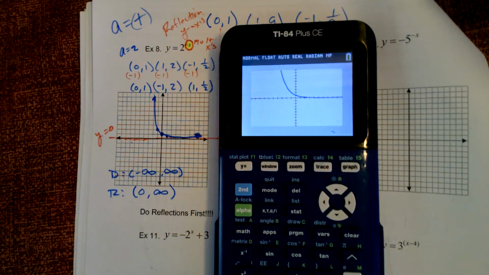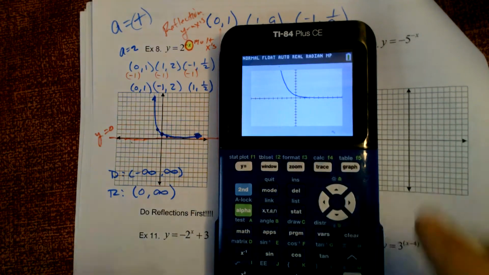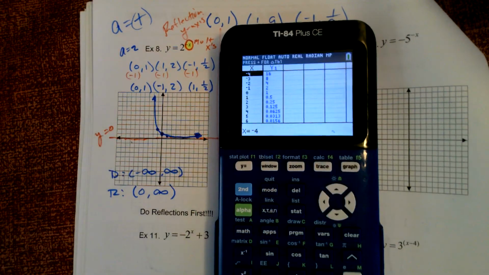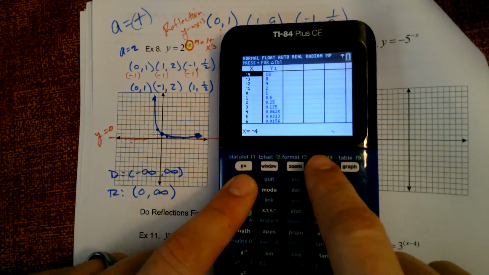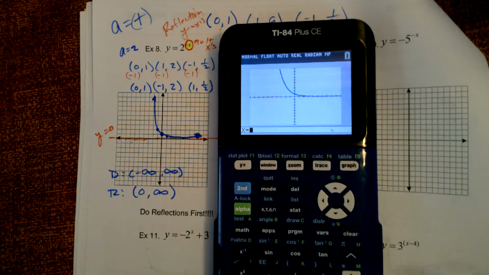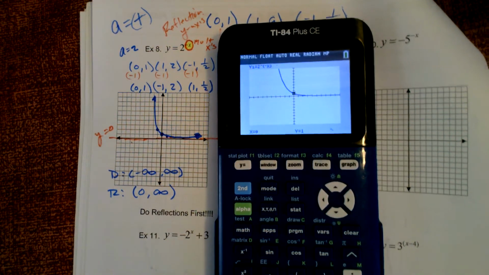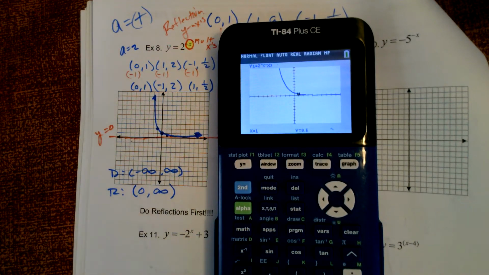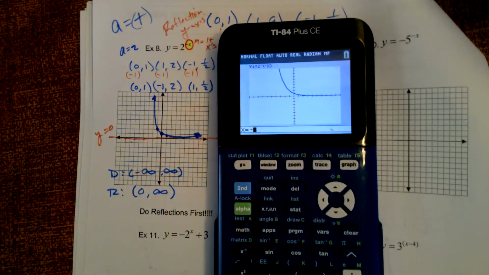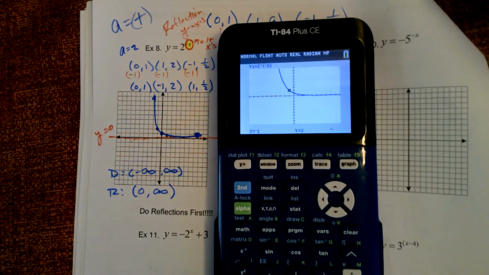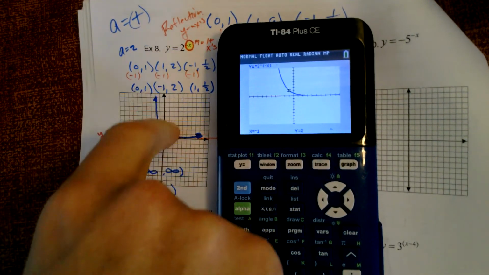All right, and when you're graphing in MyMathLab, they're going to ask you for probably like 3 points. So you can do second graph as your table and find those 3 points there. Or I prefer second trace value and then type in, okay, if I plug in 0, I get 1. If I plug in 1, I get 0.5. And if I plug in -1, I've got 2. Okay, so you should be able to graph in your calculator and help graph this. So this is how you do it by hand.